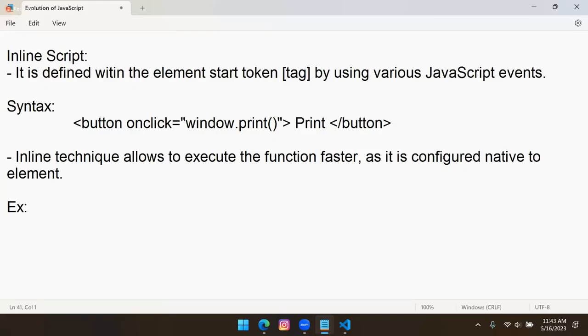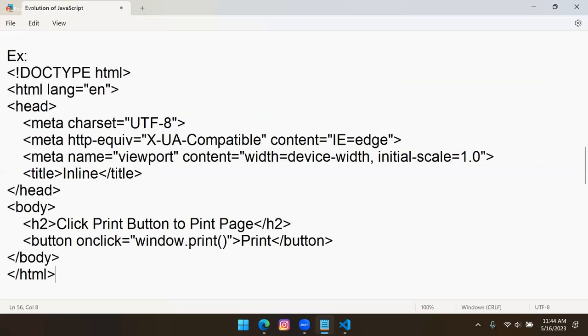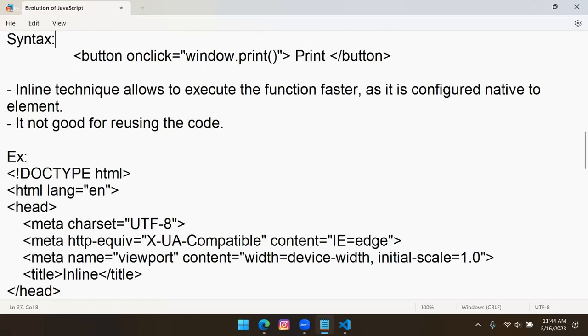Now you have another important point: it is not good for reusing the code. So reusability issues will be there. That is the example.